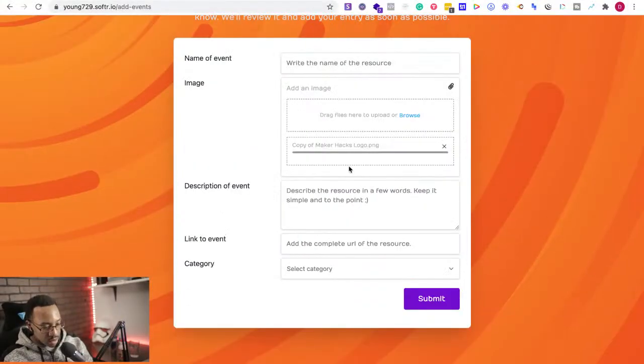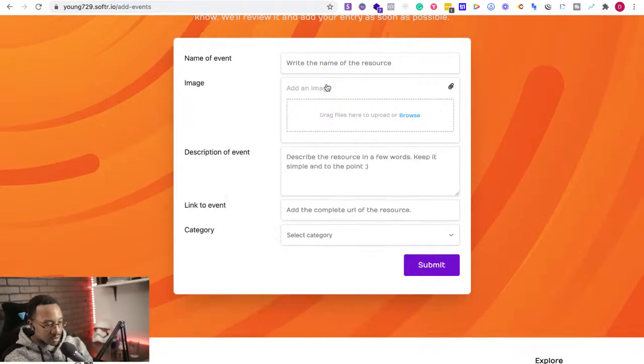Let's see. Okay, so copy. It looks like it's loading right there. But I wonder if there is a limit. Let's take a look. Let's see. Maker hackathon. Let's take a look at this. This is a beta test for maker hackathons from around the world.